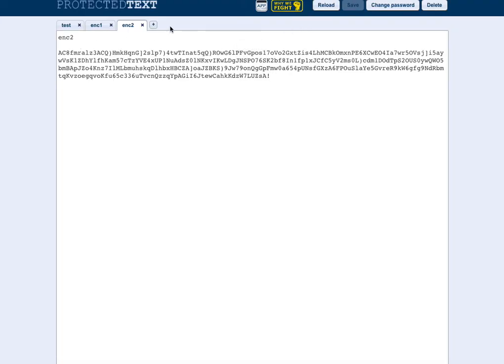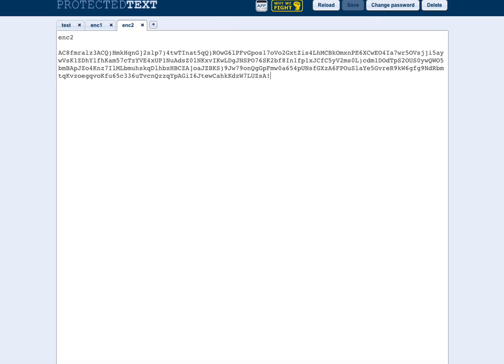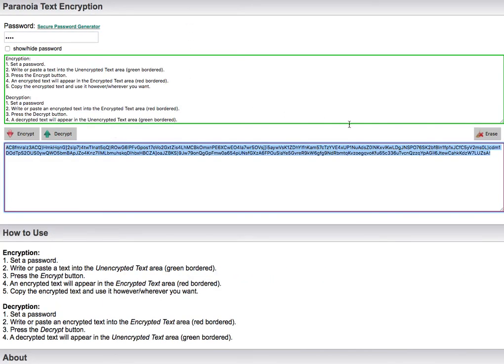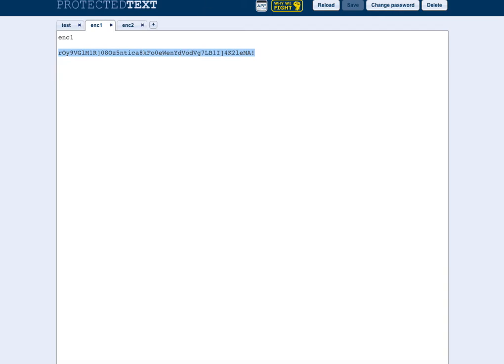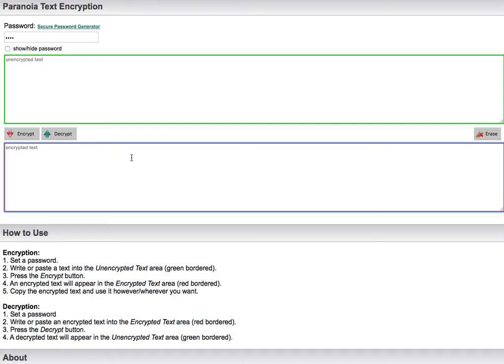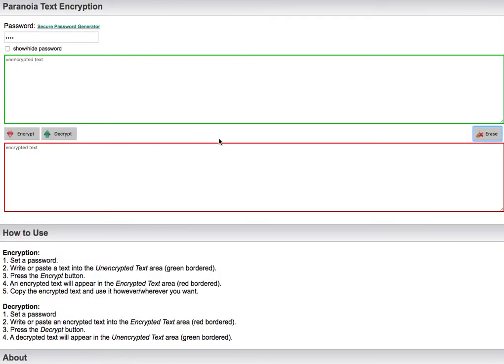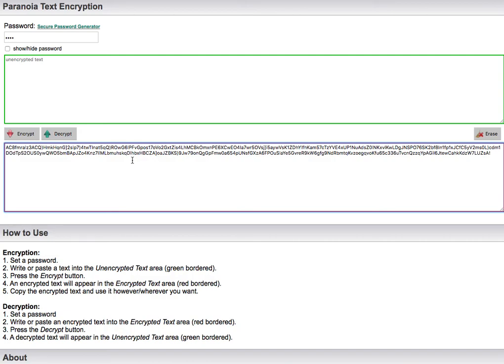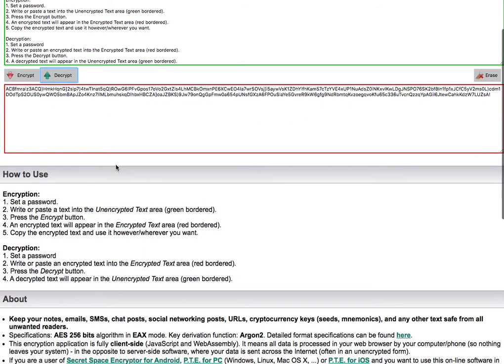Then you can download this on your app, as I said. So you've got the test message, the encrypted message, and so on and so forth. It's quite useful. Now if I clear this, go back, pick that one up, and put it back in the encrypted part and decrypt it, you get the decrypted message in text that you can read. If you select this one on the mobile app, as I said, it works the same way, so that's the whole point. Put it there, decrypt it, and there you go. It's quite good, so have a look at it and see what you think.